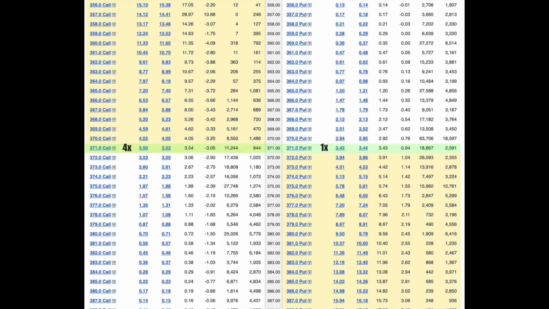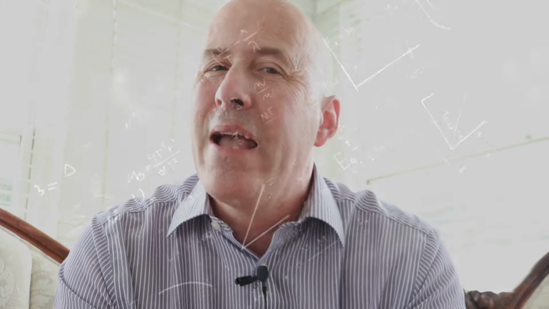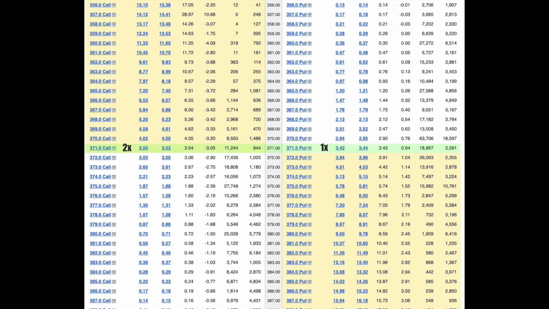In the past, I've given my ratio trades names to make it a little bit easier to understand what they are and to talk about the different types of trades. Now, a ratio trade can be 2 to 1, 3 to 1, 4 to 1, and so forth. In the past, I called them SPY T A, B, C, and D, and I'm still calling them by those names. However, I have changed the formula. So now a SPY T A trade is 1 to 1, or a straddle. Then there's the SPY T B trade, which is 2 to 1, SPY T C, 3 to 1, and so forth.